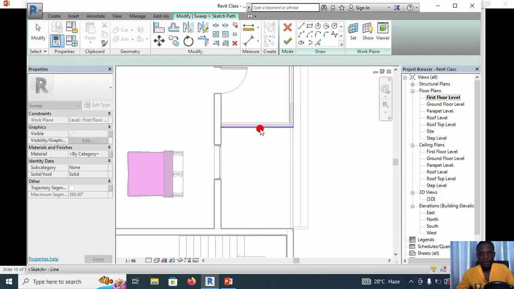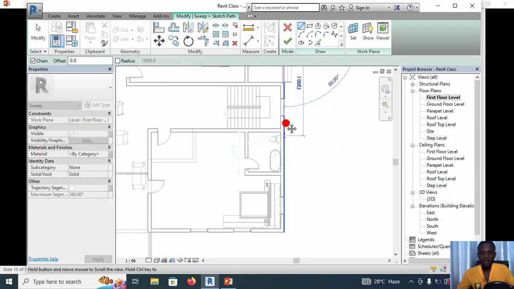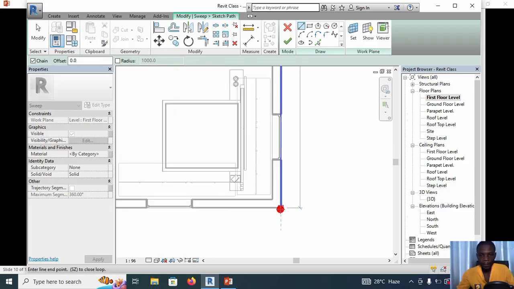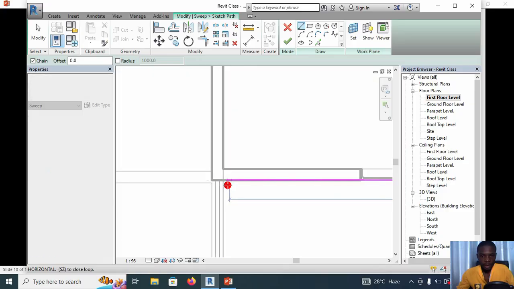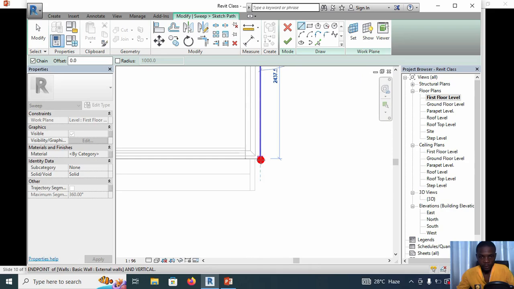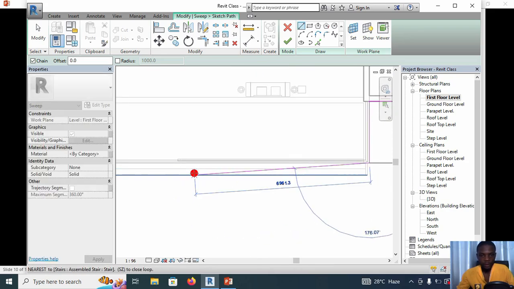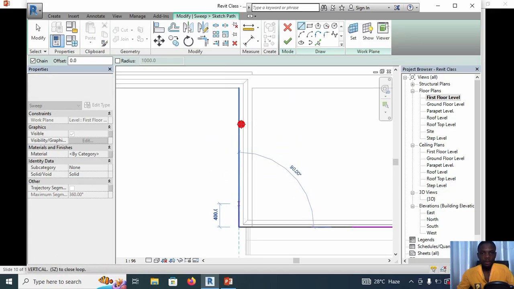This place is supposed to be covered. So it's supposed to be covered all through. So take it, and then this is to be covered as well. Right, this is to be covered as well.